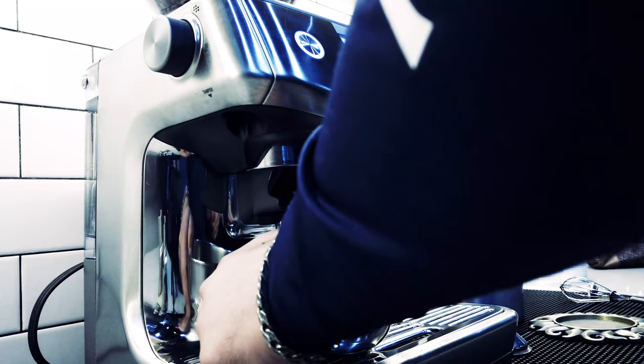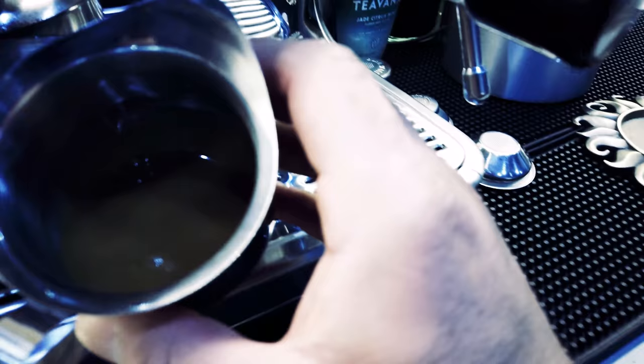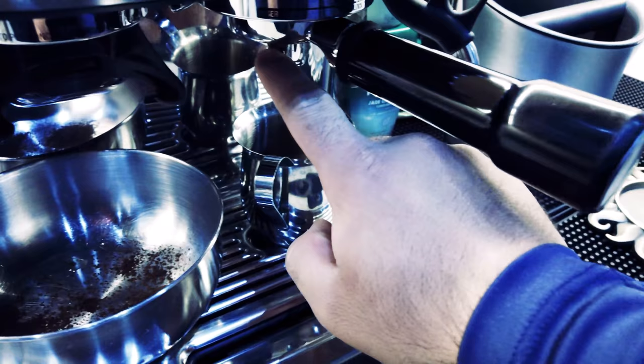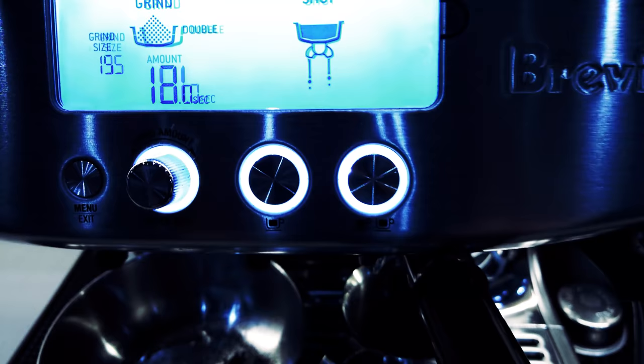All right, now that we have ground the espresso and that we have that inside, I'm gonna push 3 pumps of the Torani into here. Okay, now that that's placed in there, I'm gonna put this underneath. Now that the Torani caramel sauce is in here, I'm gonna place it underneath. I'm gonna line it so it spouts out on both sides. I'm gonna come up here and press the double shot.